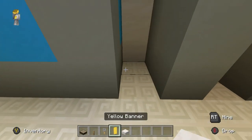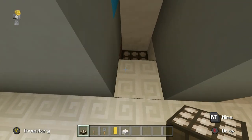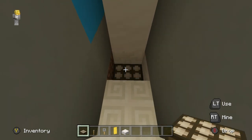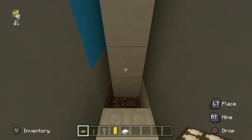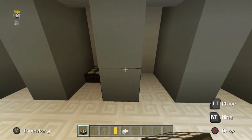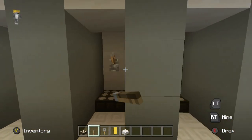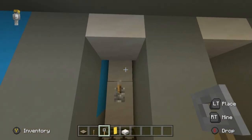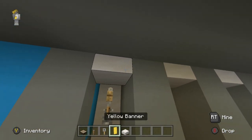Here we go. And in the floor of the shower, we're going to have a daylight sensor that looks like a drain. Here's the thing. I don't want it placed there, so I guess we'll just settle for it being placed on the floor here. And then we want a lever above the daylight sensor with tripwire hooks above. So, control, faucet, drain, shower curtain.